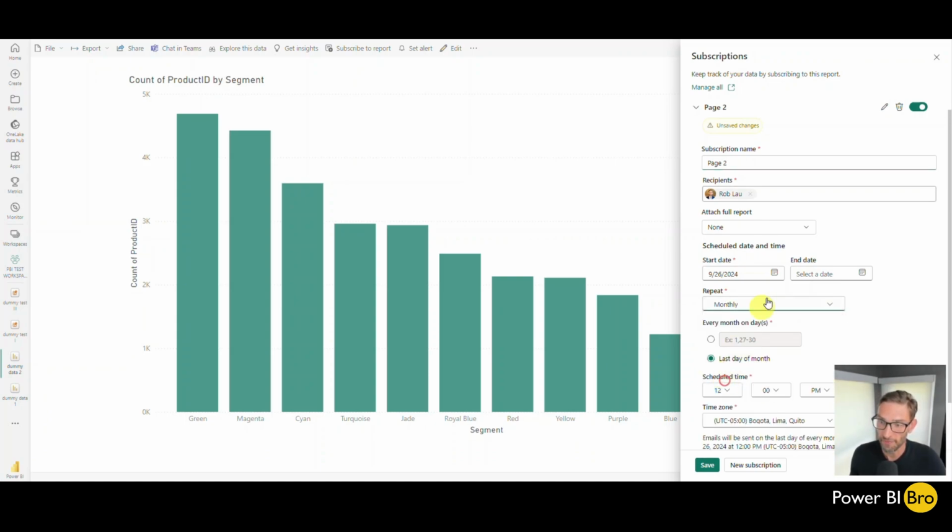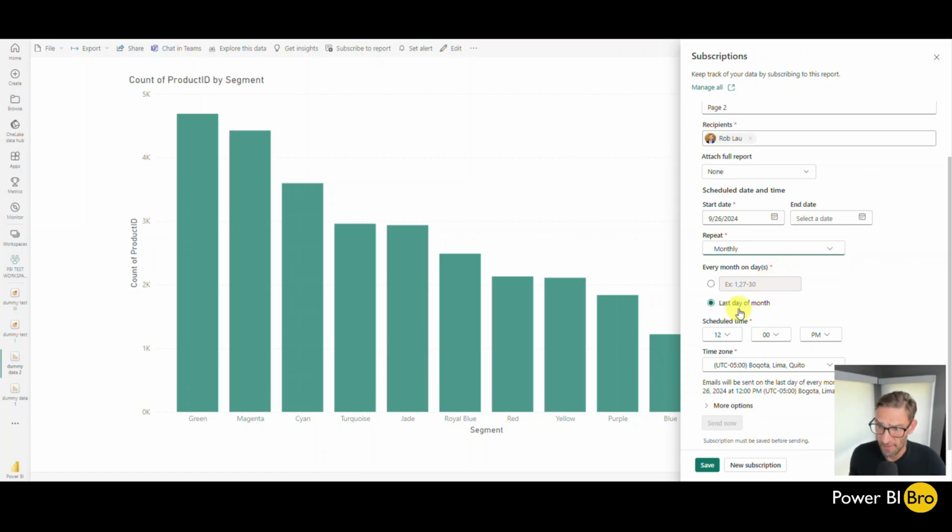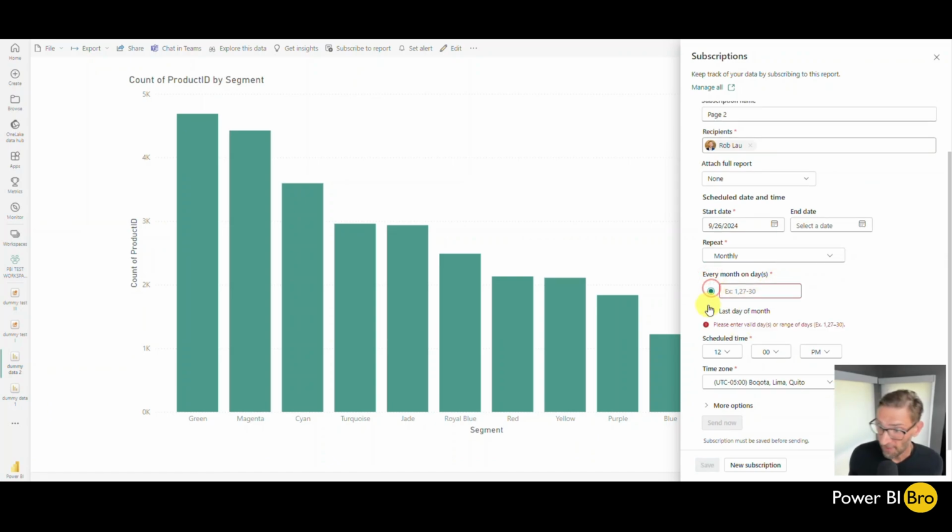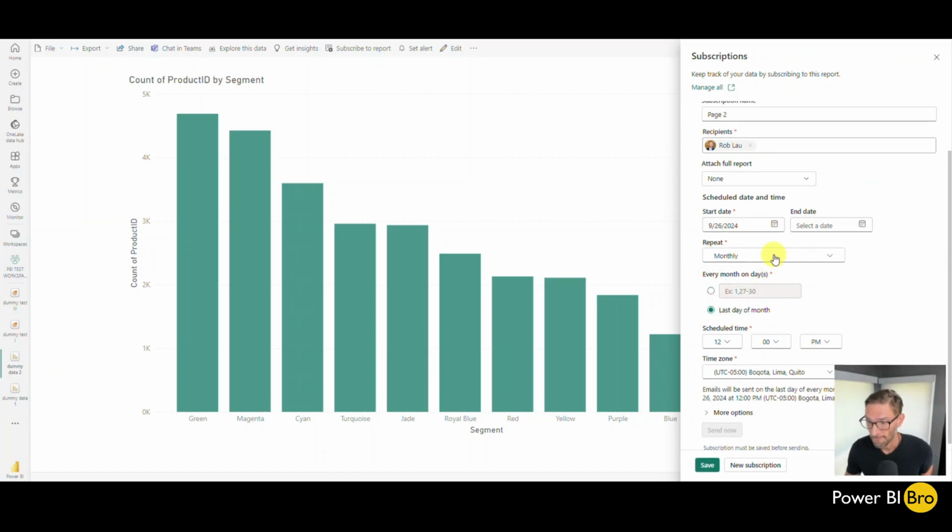You can just choose monthly, and you can pick a certain day or the last day of the month. As we know, if you want to send at the start of the month, that's easy. Put it on the first. The last day of every month is different. So now we can just choose the last day of the month and we'll send it. Easy as that. That's very helpful if you need to send content automatically to people at the end of the month. So that's cool.